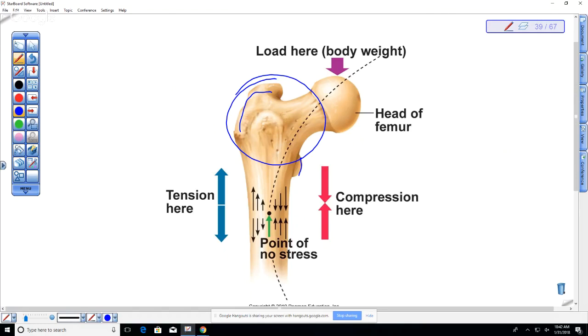Okay. And then the bone is at its thinnest right here. So this is where, if we looked at a cross section, there would be less compact bone or lamellar bone, and there would be more spongy bone, because that is where the two areas, the compression, the pushing down, and the tension because of muscles kind of cancel themselves out. So that's the point of no stress. So that's going to be the weakest area right there in the bone.